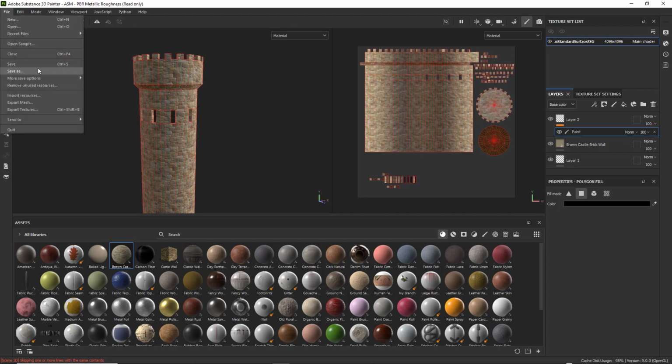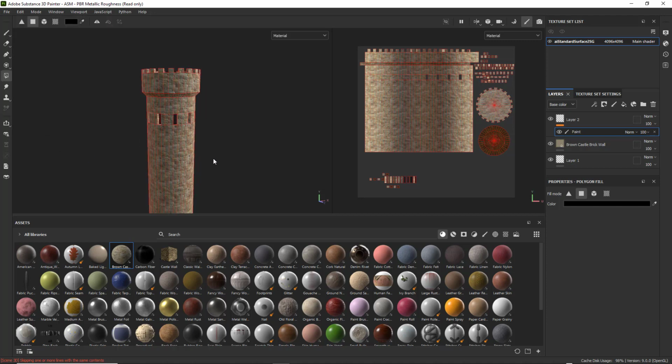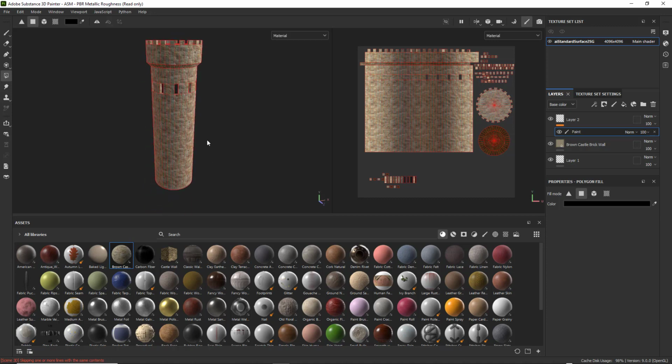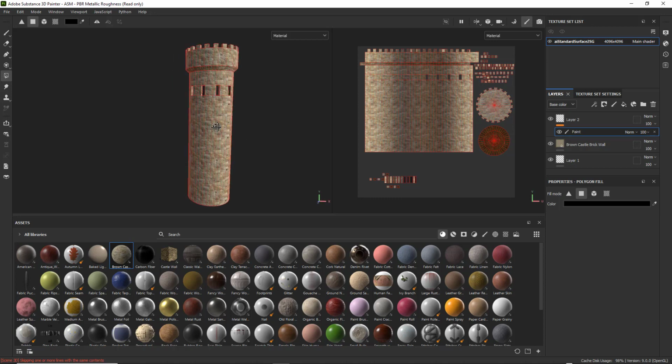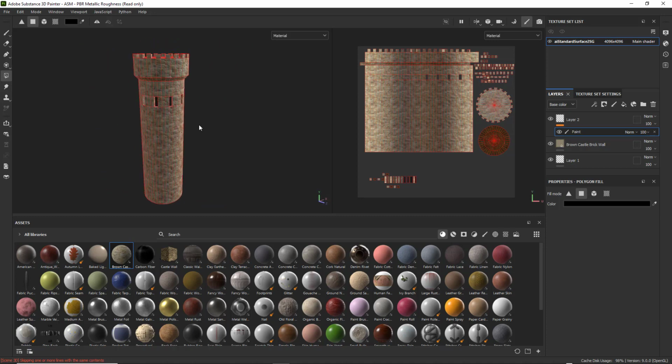Then you go to File, Save As. You save the scene that you have here. Once that's done, you go to Export Textures like we just took you through, and you'll watch this video again and again. And the process will be exactly the same for every single one of these. Okay, that is it. So run into any difficulties, need any help, email me at jbyers3@jcc.edu and let me know, and send me screenshots of any issues you may have. But it should be pretty straightforward like I just showed you.